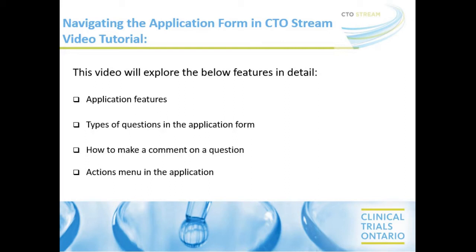This video will demonstrate how to navigate the application form in CTO Stream. Throughout the video, we will explore the below features in detail: the application features, the types of questions in the application form, how to make a comment on a question, and the actions menu in the application.